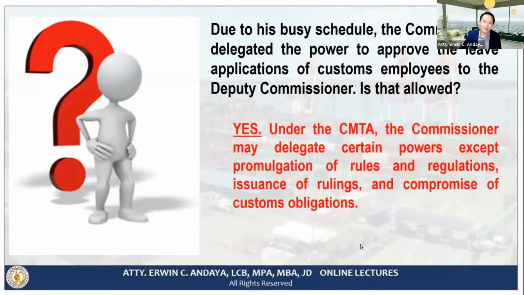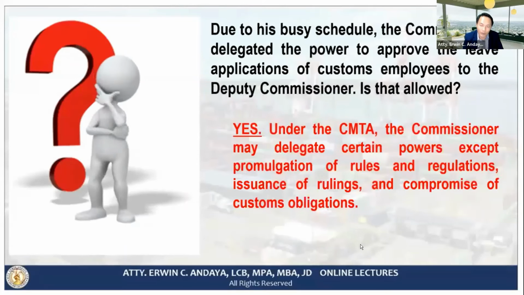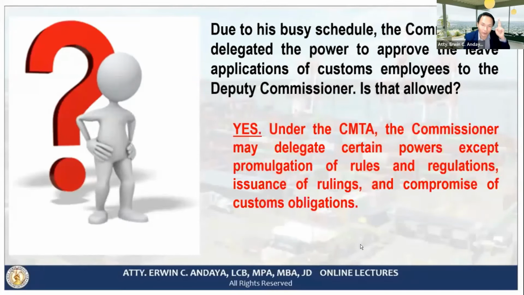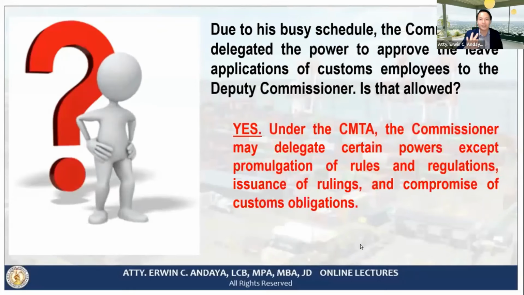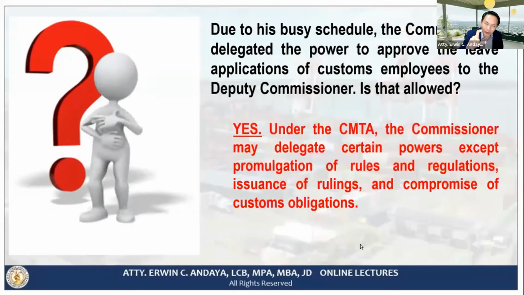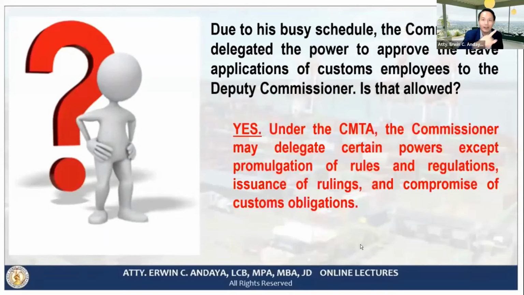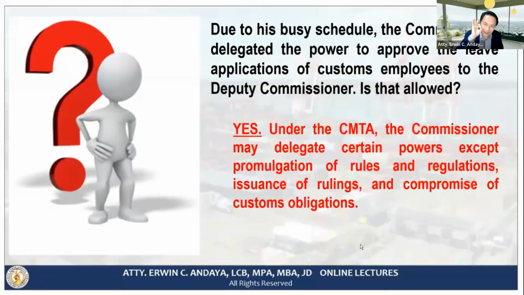Okay, tama. Yes. Under the CMTA, the commissioner may delegate certain powers except, okay, lahat ng powers pwede niyang i-delegate except the promulgation of rules and regulations, the issuance, revocation of rulings, and compromise or abatement of customs obligations. So, lagi niyong tatandaan yung tatlo kasi baka lumabas sa board examination yan at naitanong kung ano yung tatlong hindi pwedeng i-delegate ni Commissioner o baka may situational problem at yung na-delegate ay isa sa tatlo. So, bawal. Okay? Bawal. General rule, pwedeng i-delegate kahit ano except yung tatlo. So, take note of the three. Okay? Take note of the three.